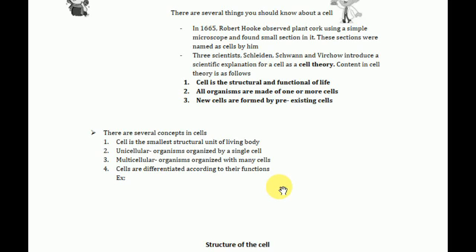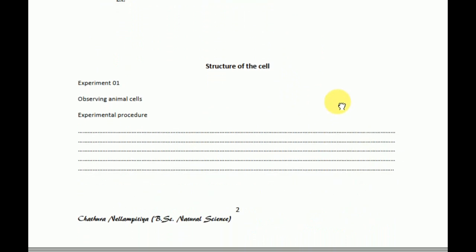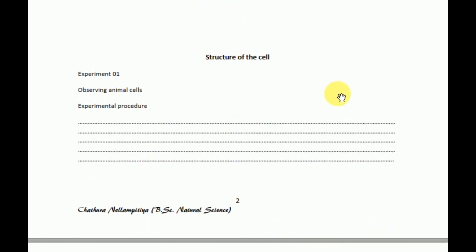We are shifting to the next part. So now we have the basic background about a cell. What we're going to do is go into further details about a cell. In this tube I just put, there's a small experiment to do. You are going to observe animal cells. So let's see how we observe animal cells in this video clip.